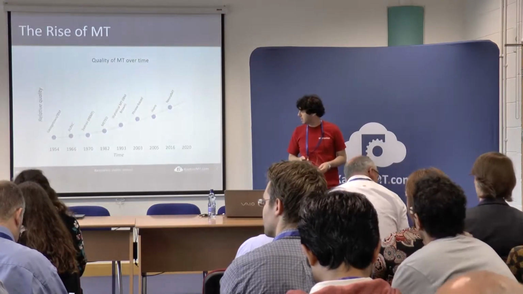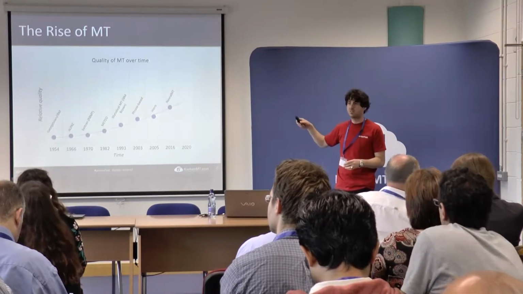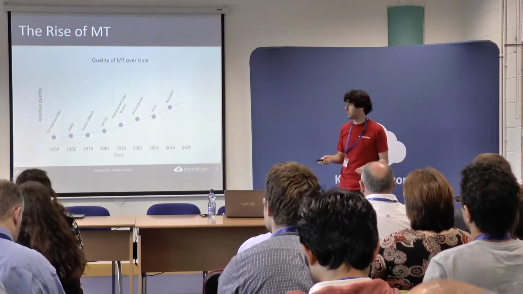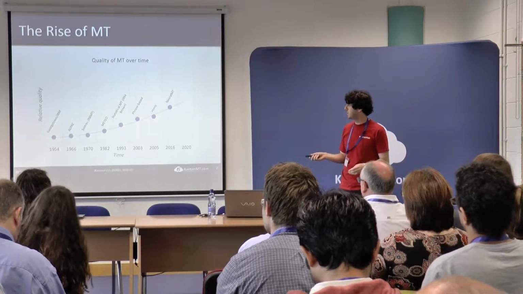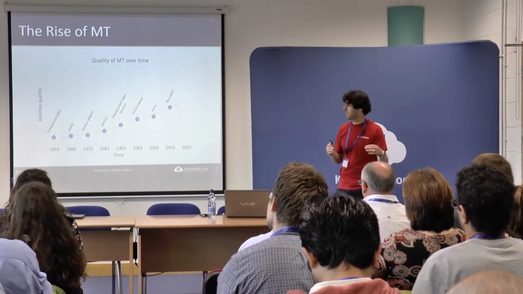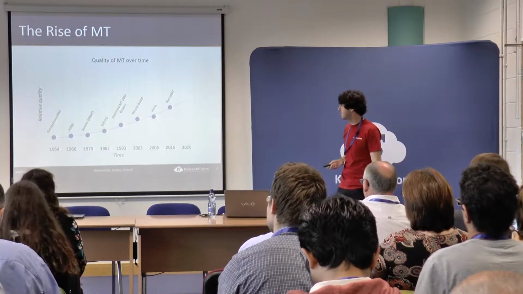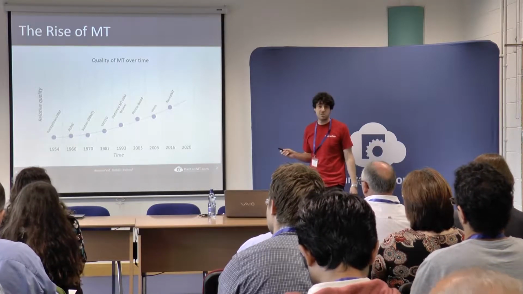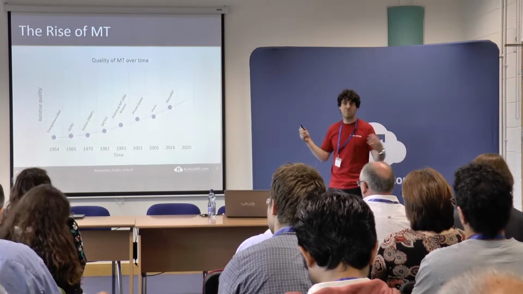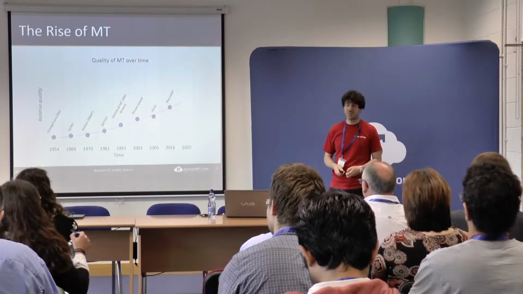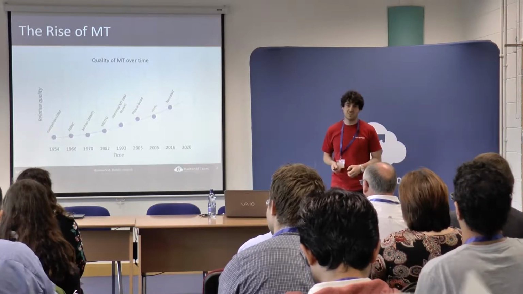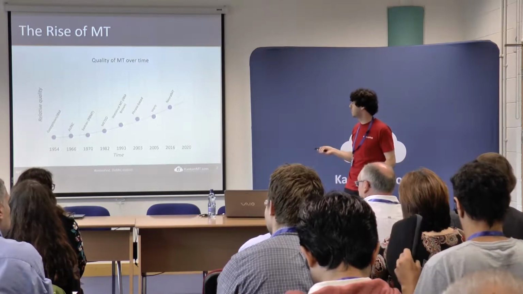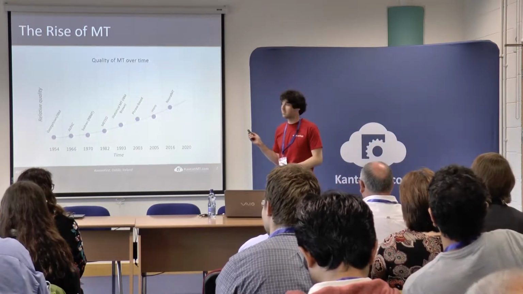So we saw a similar graph earlier today in the morning. Here I'm showing how the quality of machine translation has evolved in time. In the beginning, we had the Georgetown experiment with, I think, 6 or 10 sentences. Then we had the rule-based systems, phrase-based, hierarchical systems, and now we have this hype, as we call it, or actual results of neural machine translation. What the future will show us, we never know, and we're hoping for the best, right?